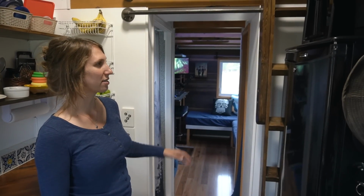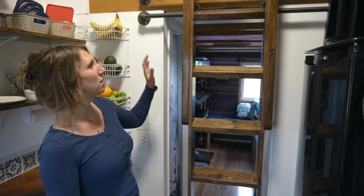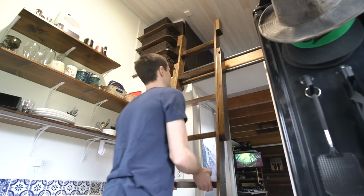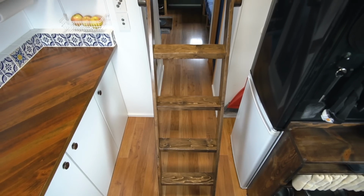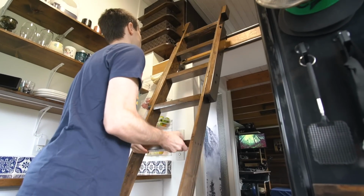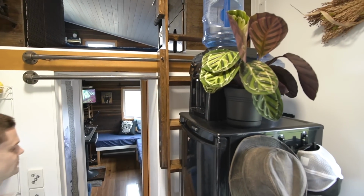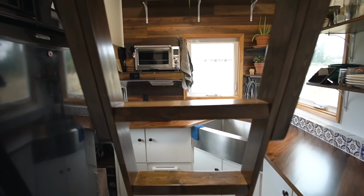We have our ladder tucked away beside the fridge. And it's on 2 rails. It's attached to the top rail and it slides along the bottom rail. When the ladder is deployed, it's at a bit more of an angle, so it's more similar to stairs. And we also don't have to pick up and wrangle a totally loose ladder. It will always be attached to the loft. And the width of it is so that it can perfectly fit beside the fridge without sticking into the hallway. And also that when it's deployed, you can walk from the living room into the kitchen without hitting your head on the ladder.